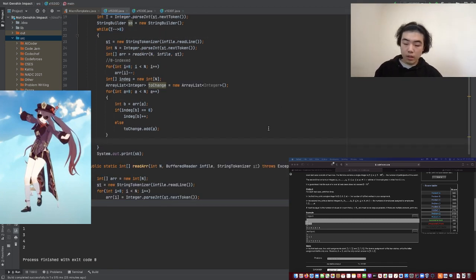Okay, so we need to change, in this case, 3, 5, and 7. 5 has a gift. We need to change the person that it gives it to. 7 has a gift. Who has not received the gift yet?